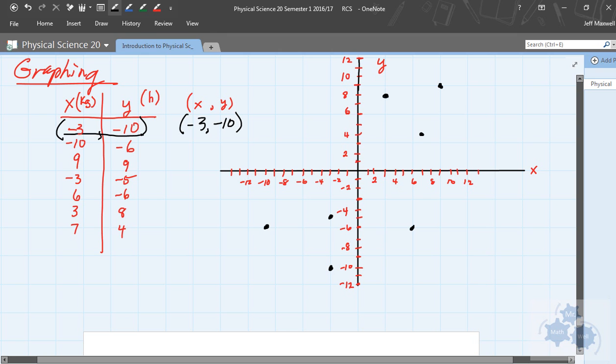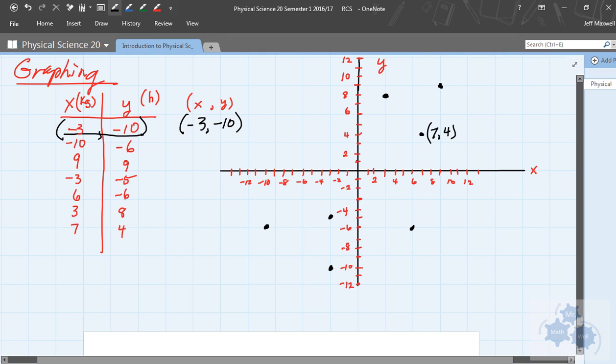Okay, so as you put these points down here, just take a look up here. I'm going to point to one of my coordinates here, and I want you to tell me which one it is. I'm going to label just a few of them. Okay, so this one right here. Which one is this one right here? Yeah, it goes 7 to the right, and then 4 up. So this is 7, 4.